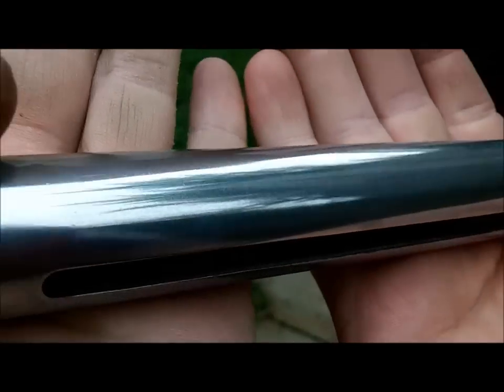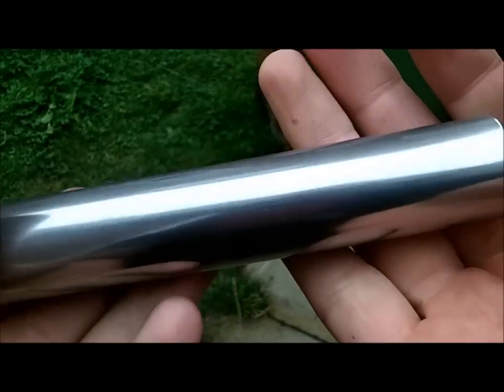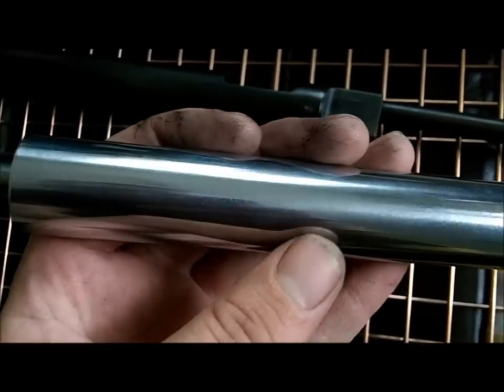If you want to see the finished product, give me a shout. I'll probably do a video on it anyway. You can clearly see the difference there. So there's the back end, it just needs a quick clean.